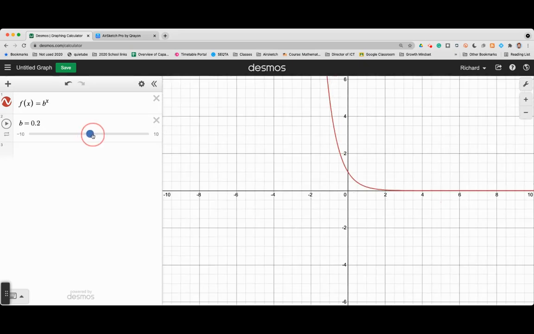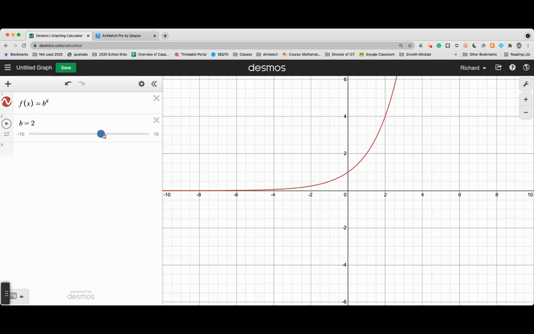So just be mindful that for the purposes of this, I'm going to use b equals 2. So it's a whole number that's bigger than 1. If you go for a fraction, it'll flip everything around, and I wouldn't call that the base graph, although it is. But yeah, I'll explain more later.